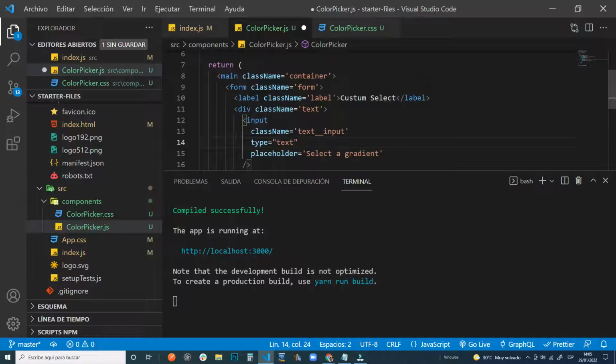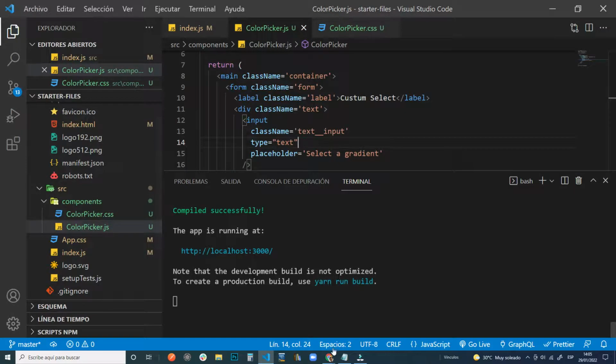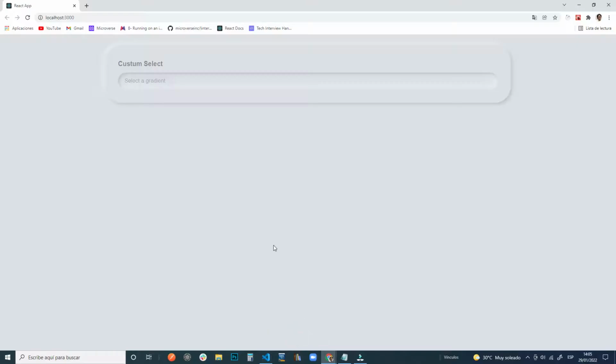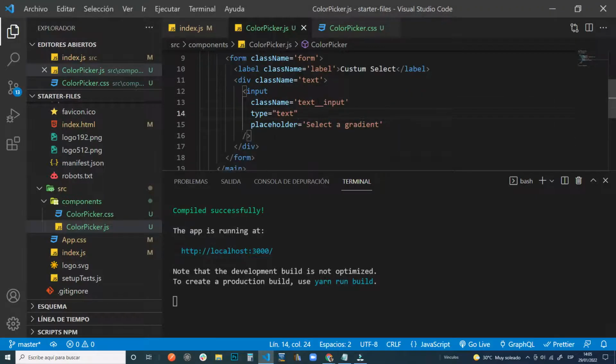And we have to create the states for the values, and, okay, let's first do all the markup. So let's see how this looks. Save. Okay, so we have that, and after the input we also need a button.